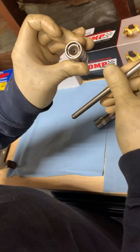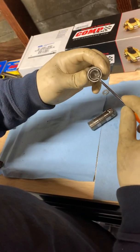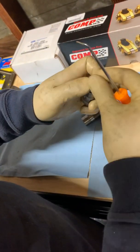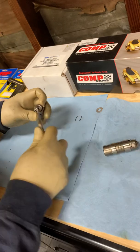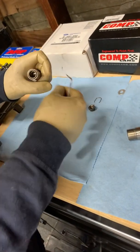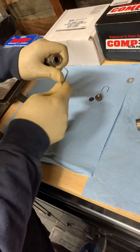In order to check your push rod length correctly, you can't have this play — you need to convert this into a solid lifter. So what we're going to do today is convert this into a solid lifter. I'm actually just going to disassemble it so you can see how to do it. It's pretty easy — you just have to pop off this little clip, and you can use any tool you want. It comes right out like that. Once the clip's out, you can go ahead and pull this little cap — the top part of the plunger — off. With that comes this little disc that helps to seat it, and then inside is the actual body with a tiny little oil hole that you can hook with your pick and pull out.